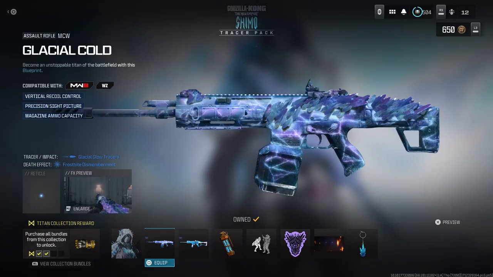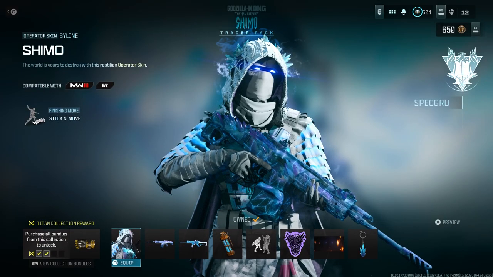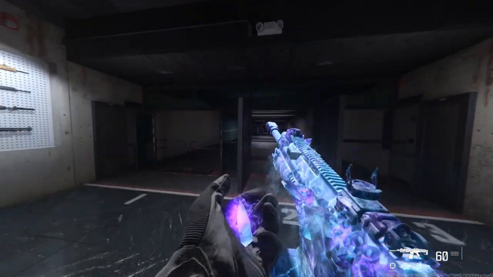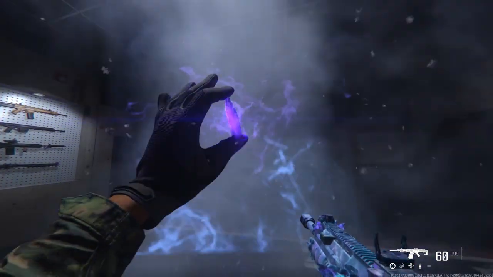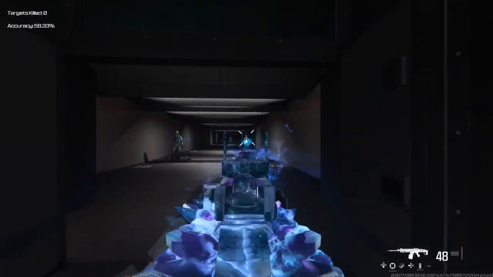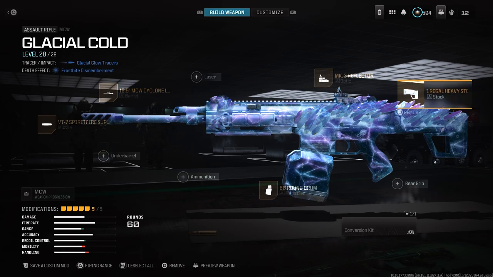Today's video, man, I'm using the MCW from the new SHIMO Tracer Pack. This bundle's crazy. It's probably one of my favorites. Inspect animation looks crazy as well. You got tracers, blue tracers, frostbite, death effect. In the gameplay, I tried to keep the attachments that it came with on the gun for aesthetic purposes. But if you want the meta MCW class, here you go.